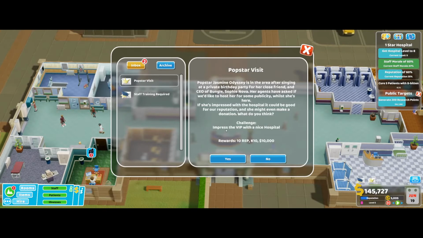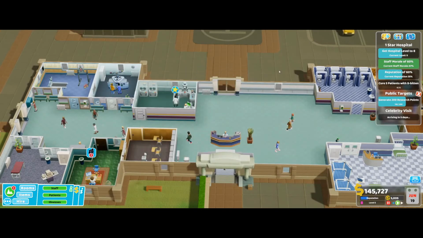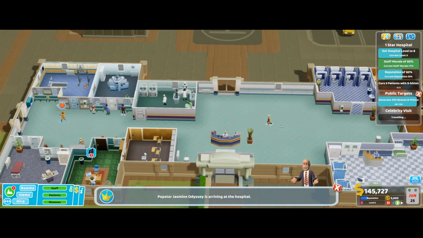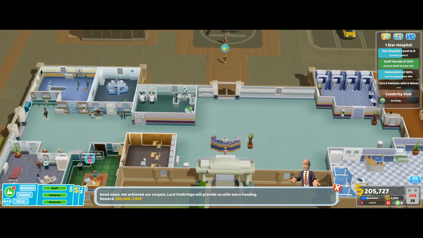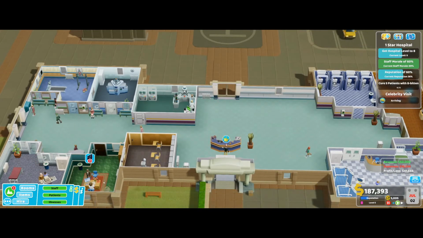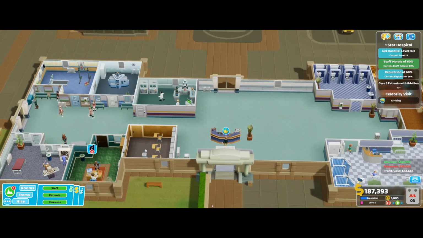Popular visit. Oh, yes, money. Yes. Come on in. Come see how not good this hospital is. Research. Yes. Perfect. Come on. 200. Excellent. How much money does he give us? 60 grand and 2 rep. Okay, our reputation is still only 60. But we're at level 5, so that's good. Perfect. Oh god, we've got a GPQ. We really have a GPQ.